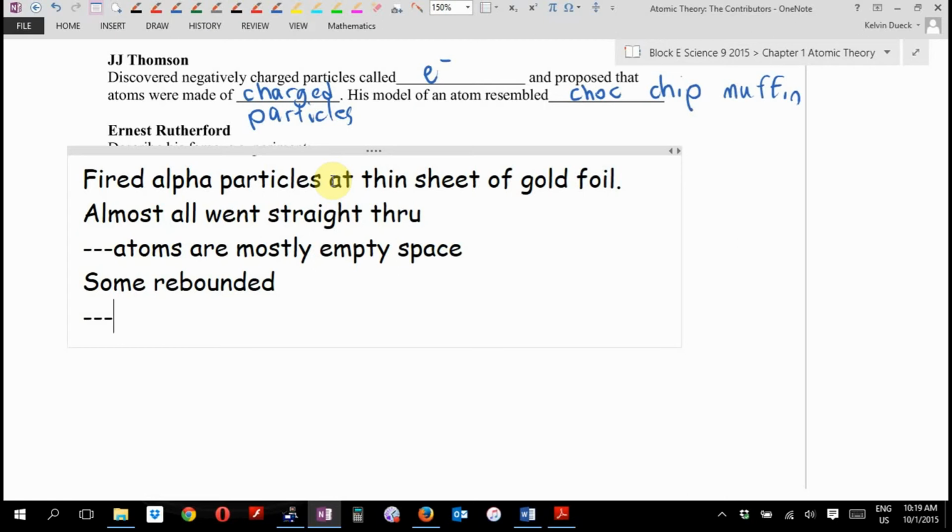Holy smokes, something over here glowed. Why would it have bounced back at almost a 90-degree angle, about an 80-degree angle? So when I say bounce straight back, he also said, you know what, that must mean some were probably coming straight back, and I'm just not detecting them because I had to cut out that piece of phosphorescence. Oh, yeah. Great question. So what was the conclusion if some rebounded? Right. Yep.